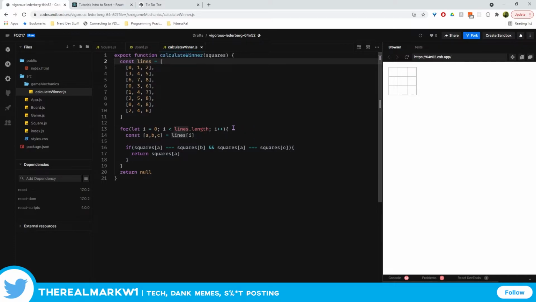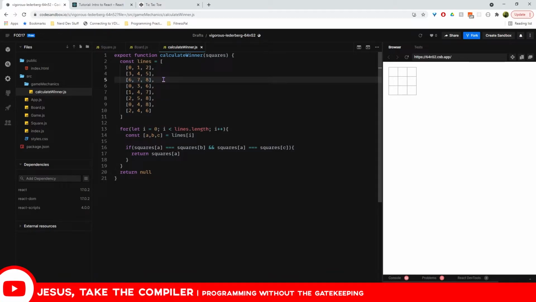So we come down here, and what we're going to go through is a for loop. It's going to be for the length of all the ways to win, if I'm using proper English. We're going to go through all the ways to win because we have to check them every time, even if it's obvious we're never going to get 6, 7, 8. We still have to go through it. Maybe there are better ways to engineer this game, but like I said, I'm just reconstructing the code from the website.